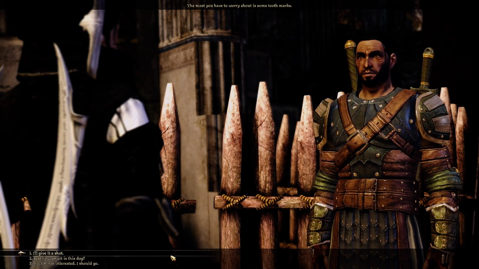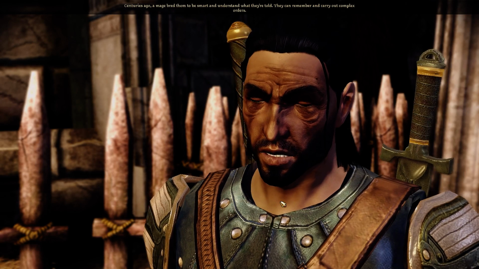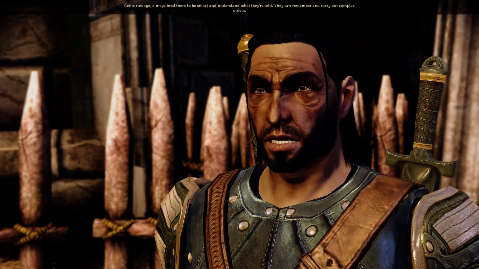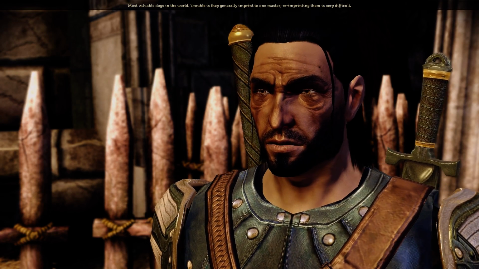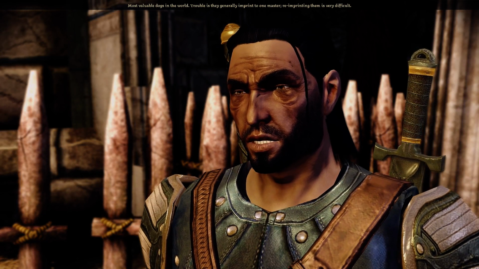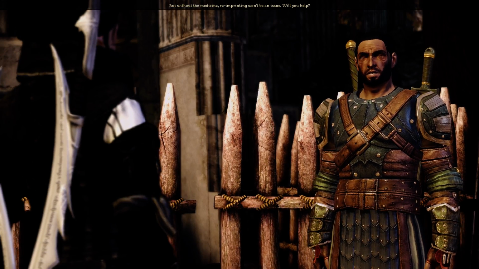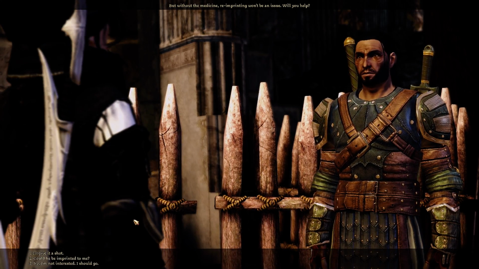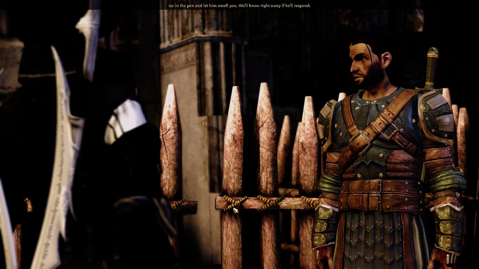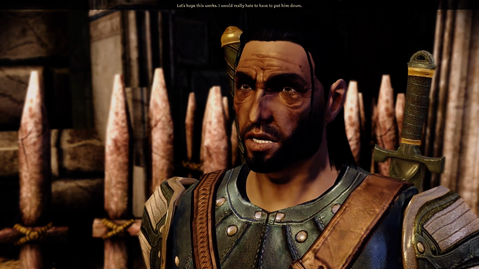Really? Just how smart is this dog? Centuries ago, a mage bred them to be smart and understand what they're told. They can remember and carry out complex orders. Most valuable dogs in the world. Trouble is, they generally imprint to one master. Re-imprinting them is very difficult. But without the medicine, re-imprinting won't be an issue. Will you help? I'll give it a shot. Go in the pen and let him smell you. We'll know right away if he'll respond. Let's hope this works. I'd really hate to have to put him down.